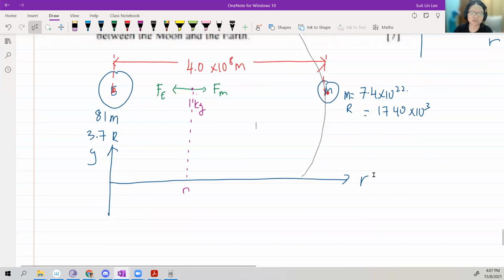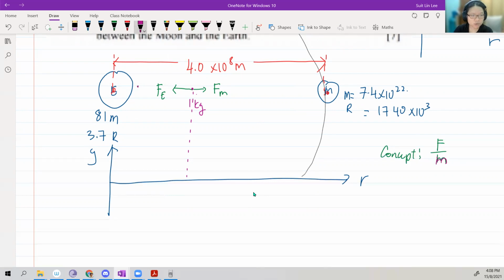Now you want to sketch this graph. You don't know how the graph even looks. Is there a turning point? So there are a few ways to approach this. Okay. Now I'm approaching this from the conceptual way. Concept. So we want to know what is the force per unit mass. So I'm going to take the unit mass and plug it at different places.